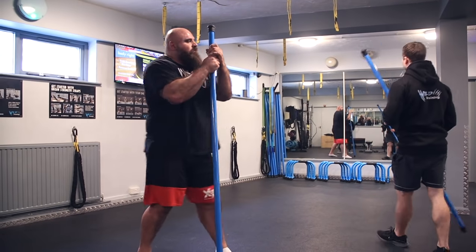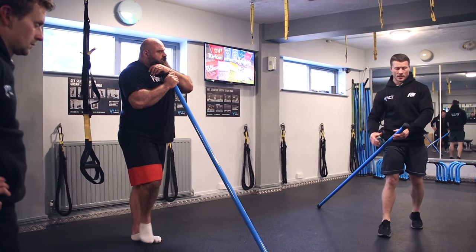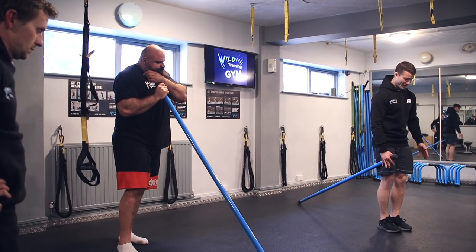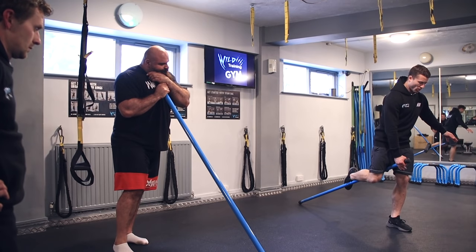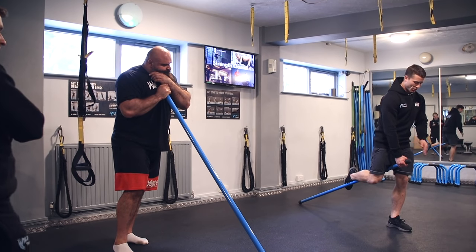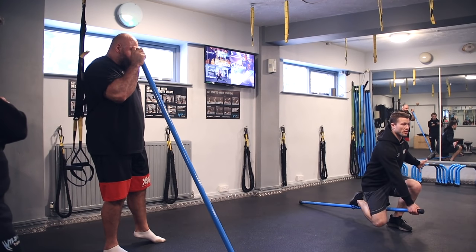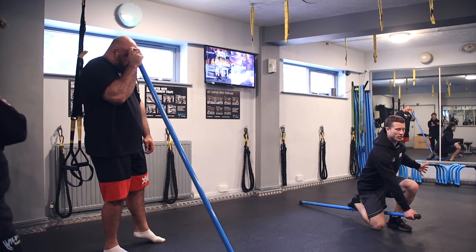One of the things that works really well on this is a static squat. It's kind of similar to a warrior split squat, so you hold the very end of the bar, stand next to it, and hook your knee over it. I get to rest quite a lot of weight on the bar on my shin. My floating knee is just behind my standing knee. By the time I get to the bottom, my knee is in line with my heel. That's where it looks more like a staggered squat rather than a traditional lunge.